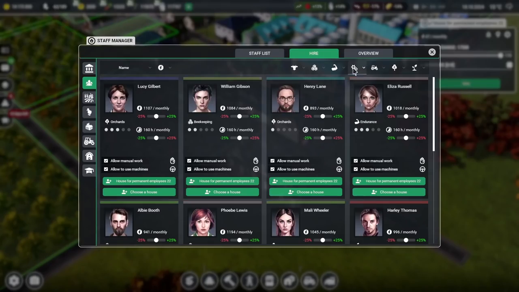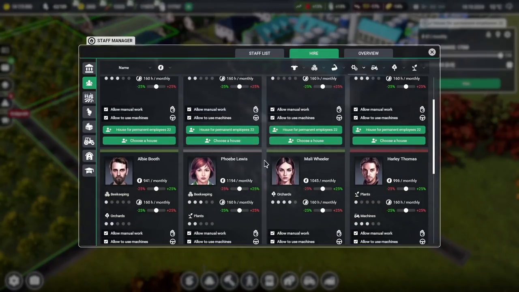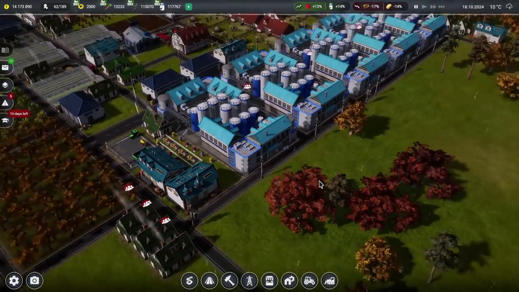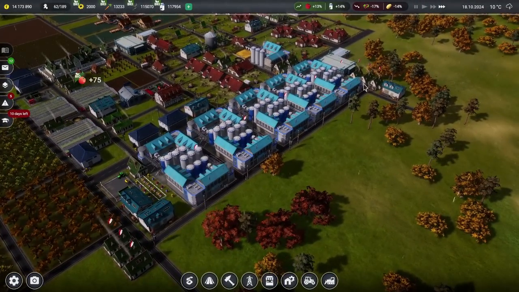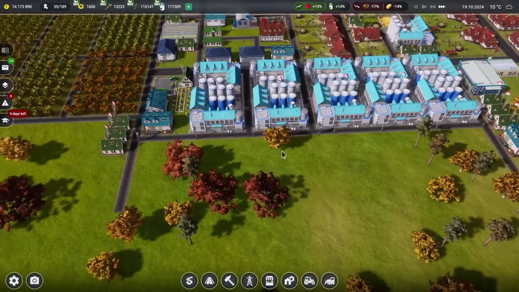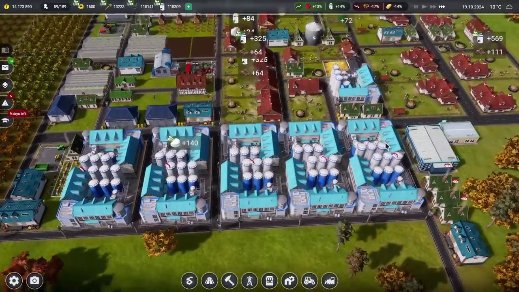So, who is good at working with machines? Absolutely nobody. Brilliant. Oh, good. Thanks, game. That's wonderful. That's brilliant. Yay, look at this massive project. Can anybody work here? No. Okay, right. Well, that sorted that out then. Okay, never mind. We'll wait a little while.